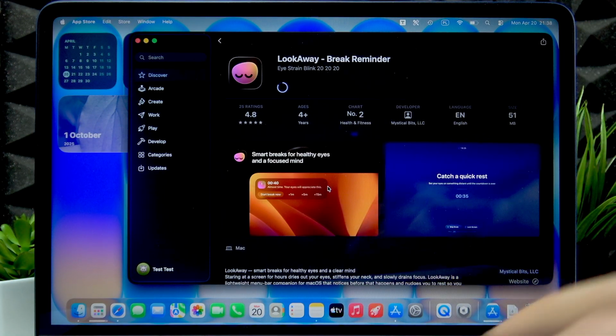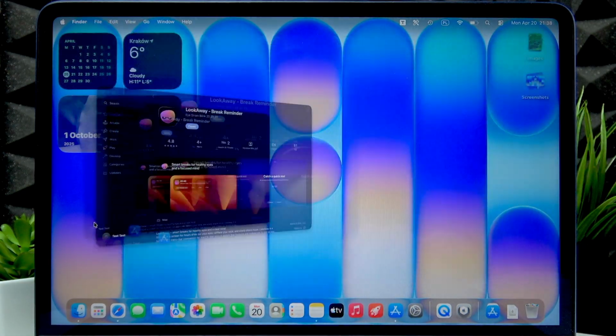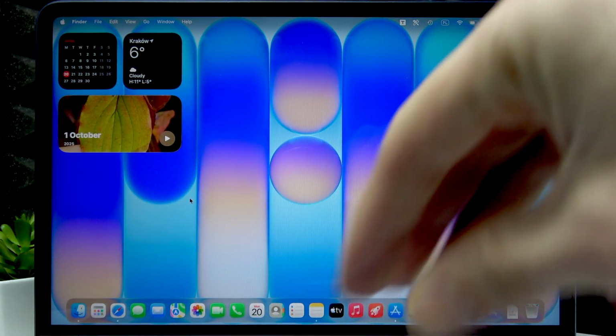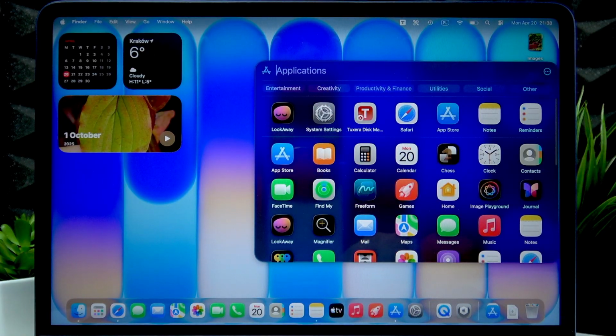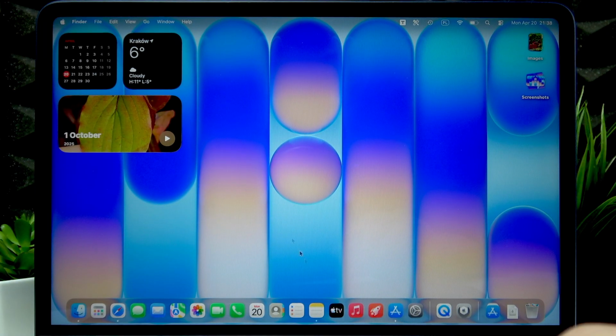Then the application will get installed and you'll be able to open it in your apps menu, which can be opened either from the dock or by pinching your fingers on your trackpad. Here we have it. The first application is the last one that we installed.